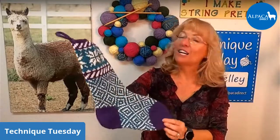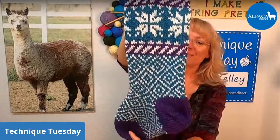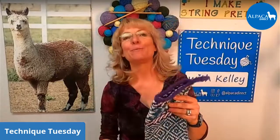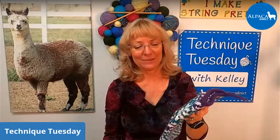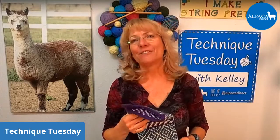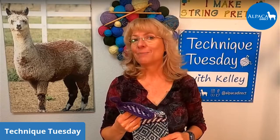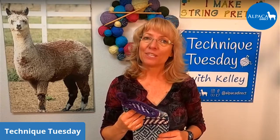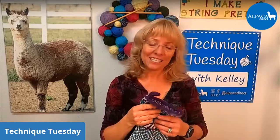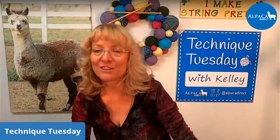We used Encore to make it with. So here it is — see both sides of it? Beautiful. It still needs some ends woven in and maybe a little more blocking, but it's so beautiful. Making Christmas stockings for gifts is totally awesome. You can make something personal, something that each person would like. Maybe you add squirrels or deer for the hunting enthusiast — the sky's the limit. So let me show you the pattern that she used.